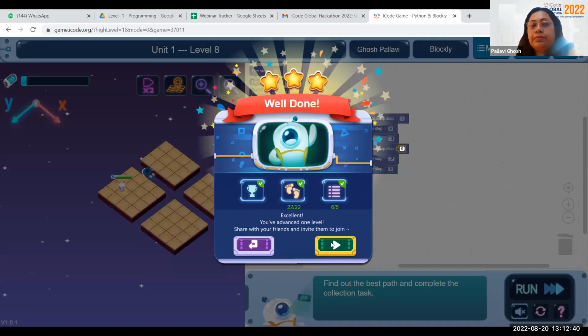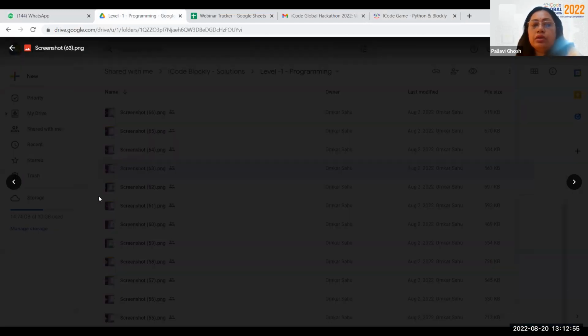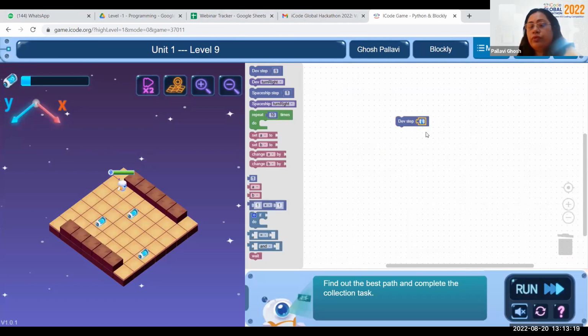So the next step. We will now do the next one. Here, Dave can take some steps, and then it can turn right. It can come here, take a back, take a front. It's very simple. Because there are no gaps or anything, just movement for Dave, we will just try how much less he can walk and take all the items.